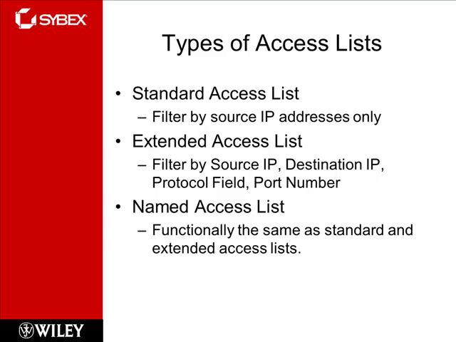Named access lists do the same thing as the standard and the extended, except instead of using numbers, and we're going to have a slide here in a minute that has whole bunches of numbers, you don't really have to remember them all. Instead of using numbers, we use names. It makes them a little bit easier to identify. You can name them based on the function that they're doing.